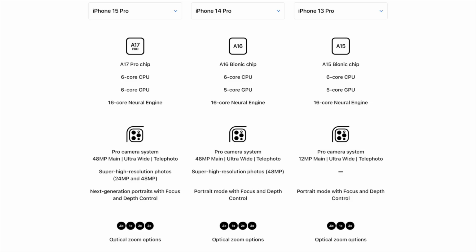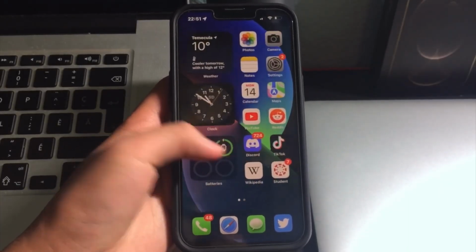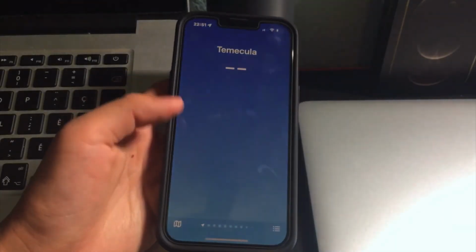If you have an iPhone 13 Pro, also hold on to that because you already have most of the iPhone 15 Pro features, such as 3x optical zoom, 120Hz, etc. already. But if you have an iPhone 13 or anything from the iPhone 12 series or older, then yes, you should definitely go for it. For me, upgrading from my 13 to the 15 Pro made a huge difference, especially in the display, camera, and battery department. And if you have anything older than that, I would say even the iPhone 12 Pros, you'll also notice a significant improvement by upgrading. But if you have an iPhone 13 or older, I would recommend you just wait for the 16 Pro series to be released in a couple months.